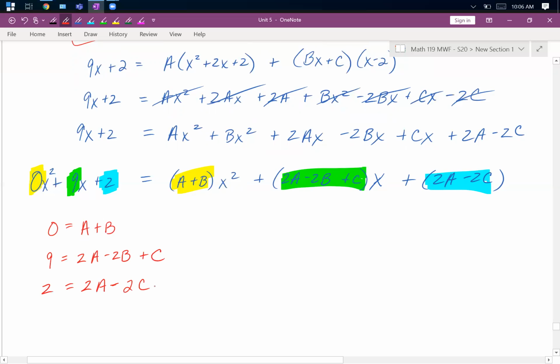And then we solve the system. This one is not going to be as easy as the other ones. I think I'm going to start with some kind of substitution. I would like to be able to solve these two together, but that means I need to eliminate b. So what I'm going to do is take this first one and say b is equal to negative a. So I'm going to substitute that negative a in here for b so that those bottom two equations only have a and c, and then I can solve the system of two.